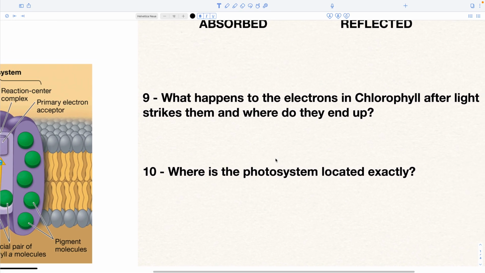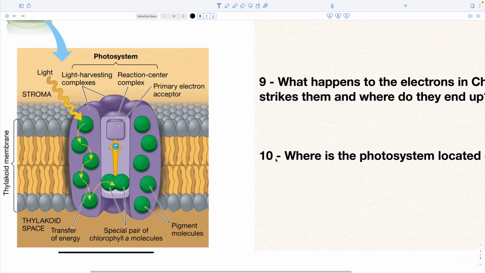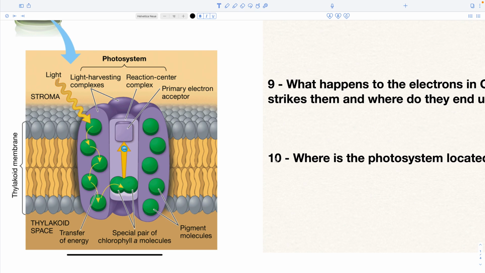So back to number 9, what happens to the electrons in chlorophyll? Light is going to strike it, and the electron gets energized to a further orbit. Electrons are in orbitals around the nucleus. When light strikes it, the electrons were like right here, tight into their nucleus, and then they get popped out farther. That's called exciting the electron. It takes energy to pop them out farther than where they belong. And that energy comes from the photon of light that strikes them.